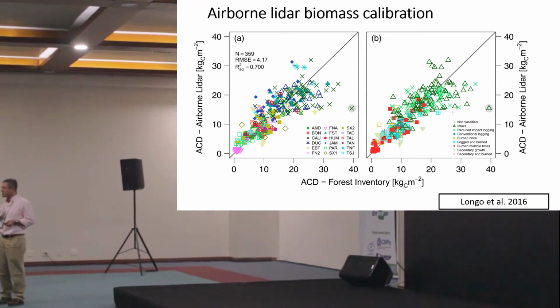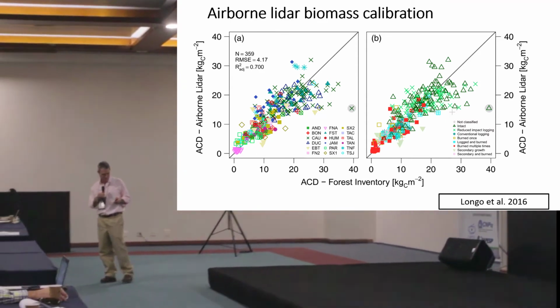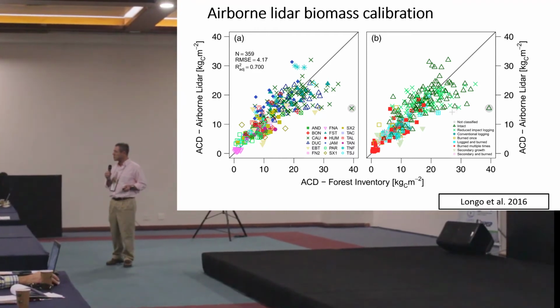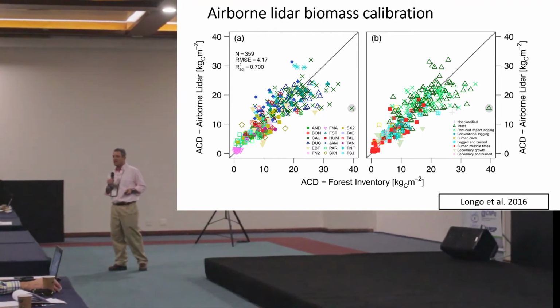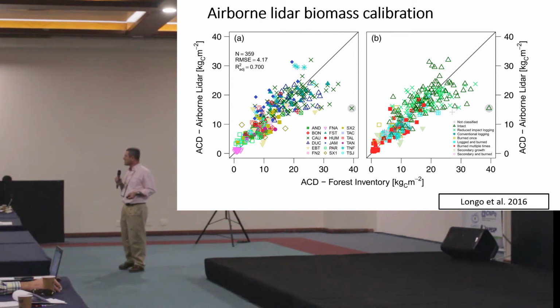And we developed calibrations for biomass. These are not unusual. They use the usual sorts of metrics like mean height, and they have the usual sorts of problems of some very heavy plots, because the plots themselves that we used for calibration were a quarter hectare. A quarter hectare is fairly large, but in Amazon forest that may have 1 or 2 large trees that can skew your results. But in general, we have these findings that all of our sites, regardless of degradation state, fall on the same calibration curve. And this was a great and wonderful surprise for us.